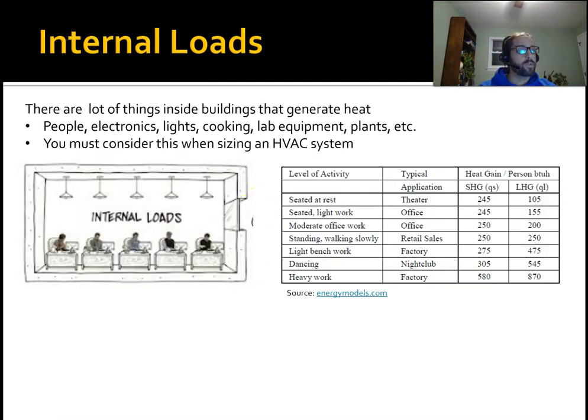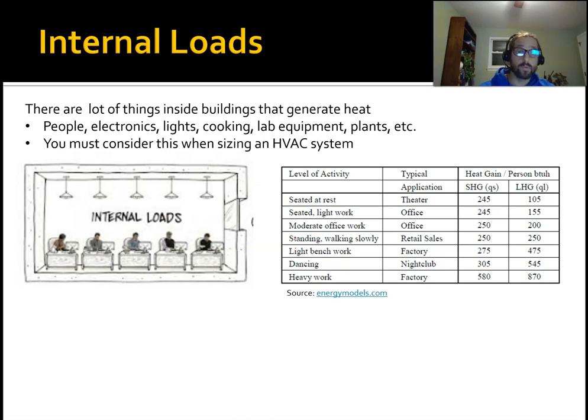So there are a couple other considerations to make with internal loads. As I mentioned before, there are a lot of loads inside of a building that can heat it up. People emit heat, anything that's using energy emits heat. Any electronics, just about all the electricity ends up as heat inside the building. Lights, computers, motors, cell phone chargers, TVs, it doesn't matter. And so this can actually make a really big difference in terms of sizing your HVAC system.